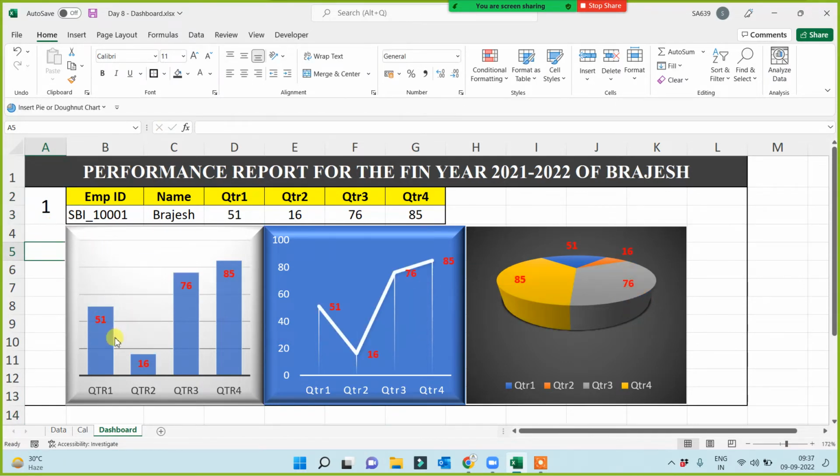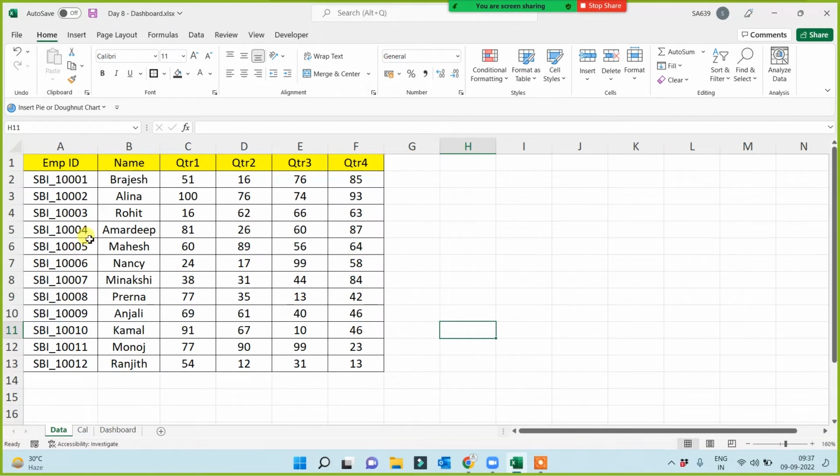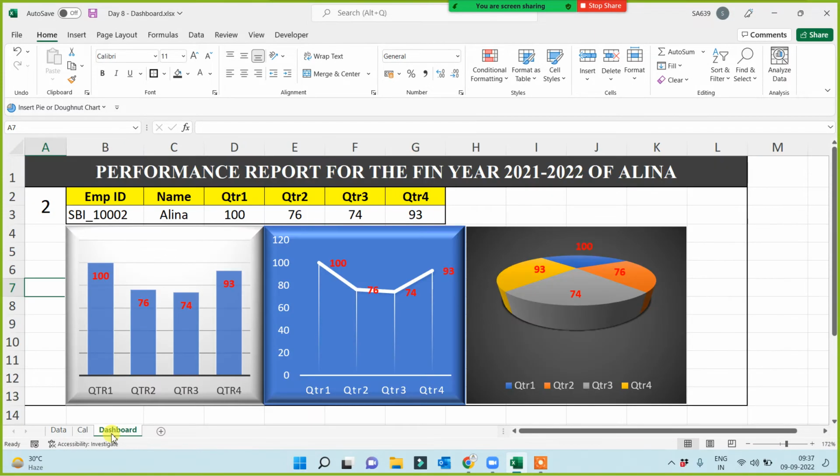Anybody can easily understand the quarterly performance without any raw data. This is much better than the raw data. This is the raw data and this is the dashboard. So this is the importance of a dashboard.